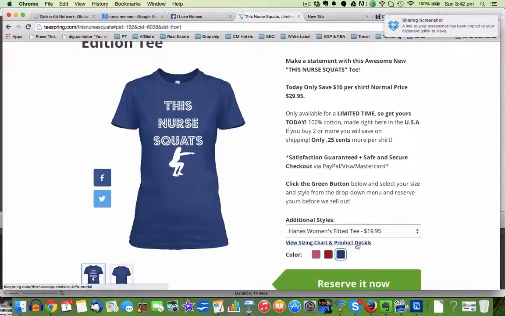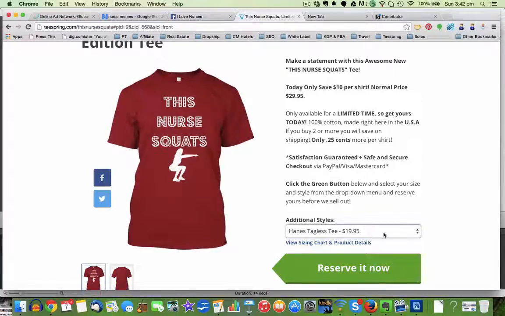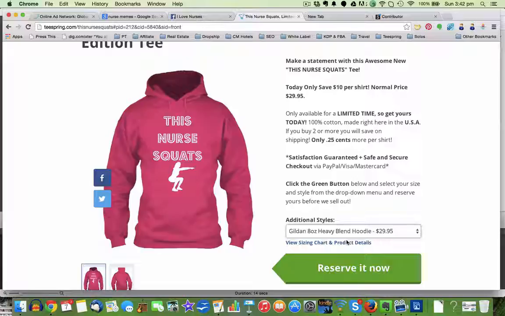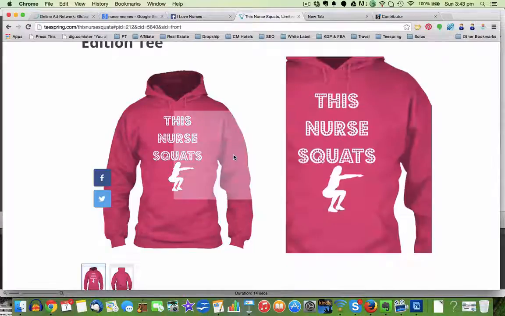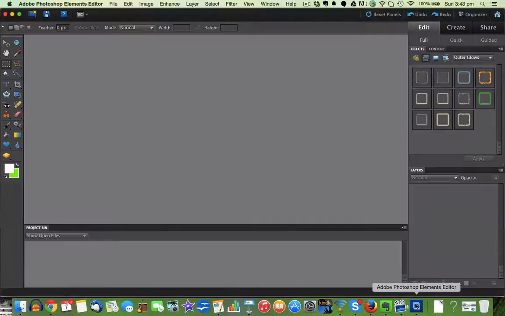There we go, all done. Or we could do the other shirt designs. We could maybe include a hoodie as part of it as well. We'll just go with the 3 t-shirts. That shows the 3 different colors and it's nice and vibrant. So for now, we're going to jump into Photoshop.